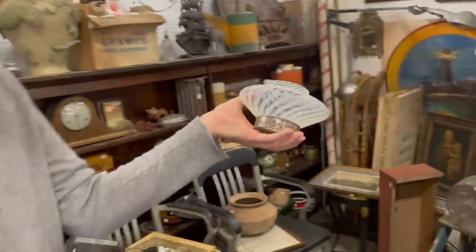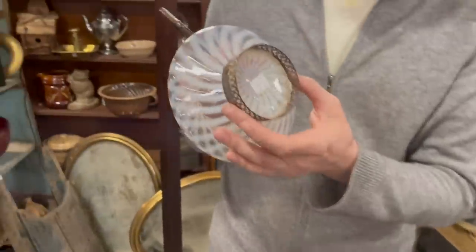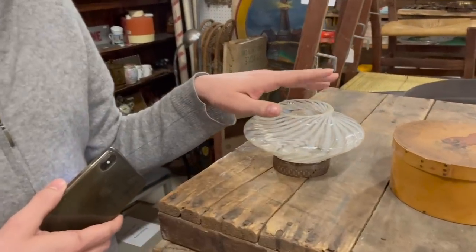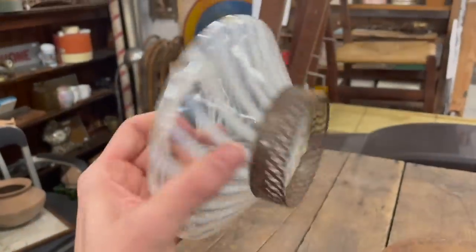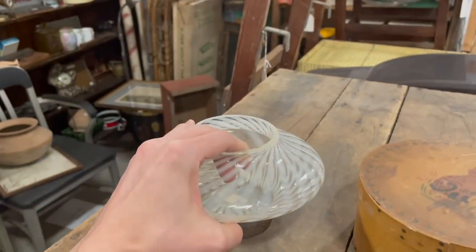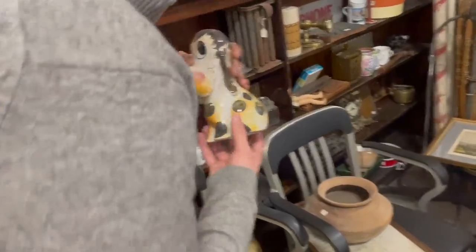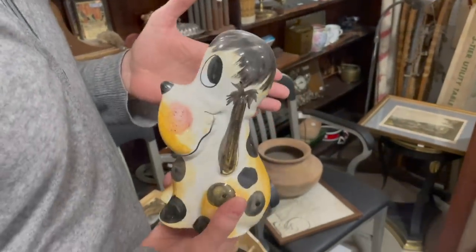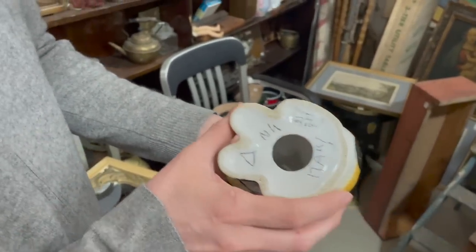Oh geez, I found a hat - what do you think? It doesn't fit your big head! Oh look at that - I found this really interesting shade, I think it's antique. They say it's a shade - $18 minus 35 percent, so about $11. At first I thought it was part of a lampshade, but you could use it as a bowl. I like the swirl. Oh look at that dog - Italy - $24, minus 35%. Let me see the bottom - those marks, that's the artist.